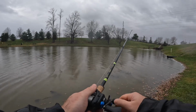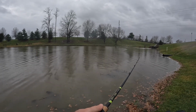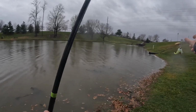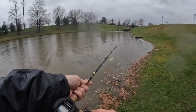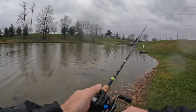Where most people mess up is you try to cast all the way across the lake and the wind catches it, and then you have a mess on your hands because you didn't move your thumb back fast enough. That's usually what most of us mess up. And trust me, you're not the only one. You won't be the first one to backlash. You won't be the last one to make a backlash. It's something that we're all going to be subject to.